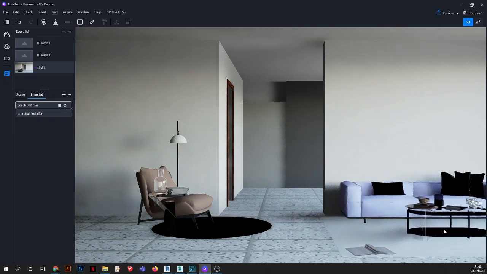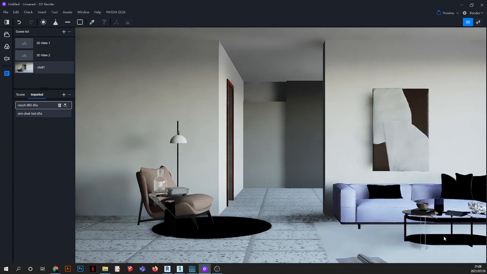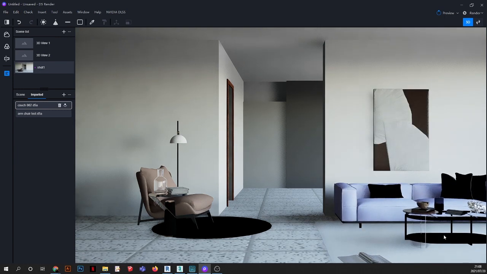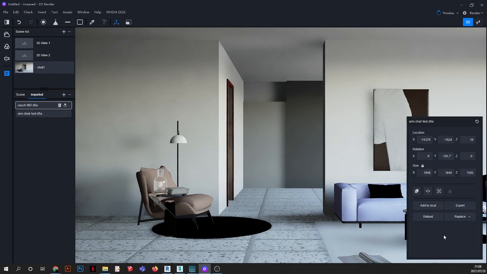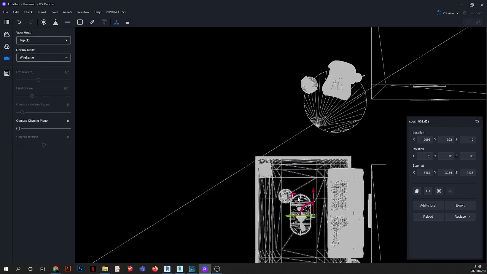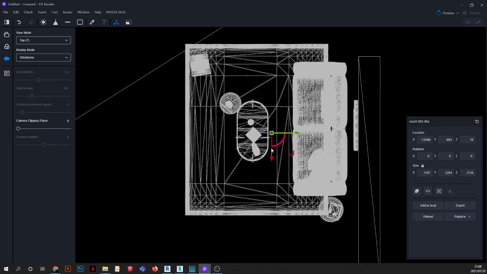I'm just going to position my couch there to make sure that the artwork is not hidden in the wall. I can actually go to the top view if I want, and then make sure that I position it in terms of the wall.